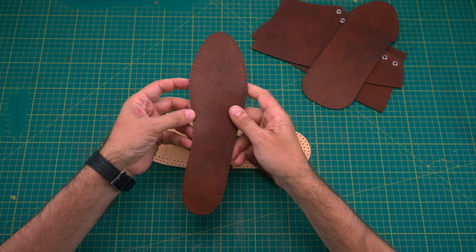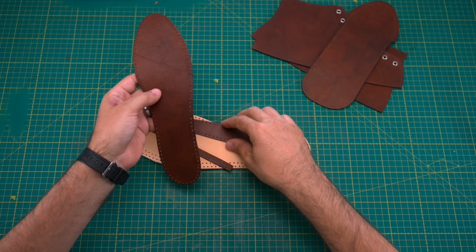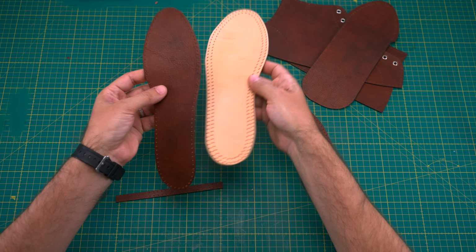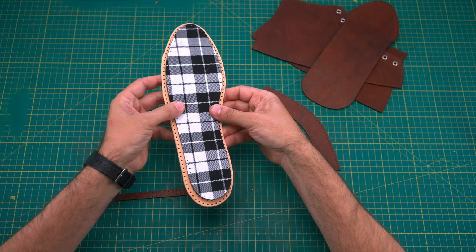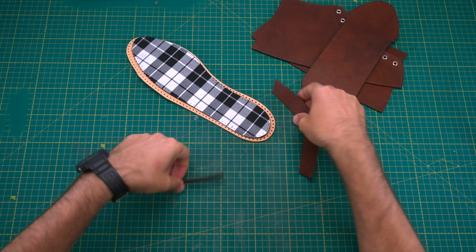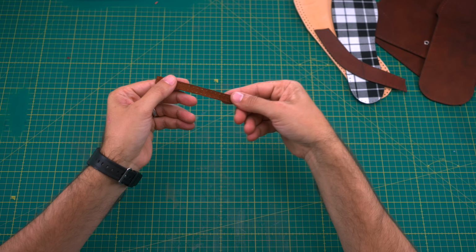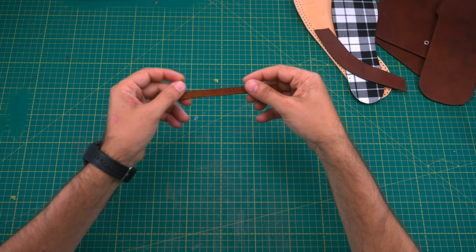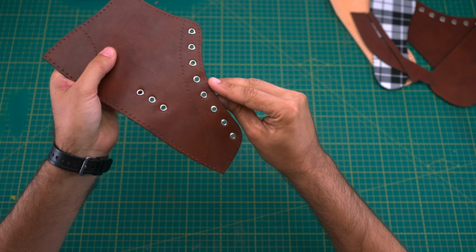This particular bit is actually optional and you can replace it with some soft padding for extra comfort. One more thing, note I lined every single piece of leather with fabric except the bottom and this little strap right here. But remember when I said you should stitch the leather close to the edge when you line it? Let's go ahead and do that next.